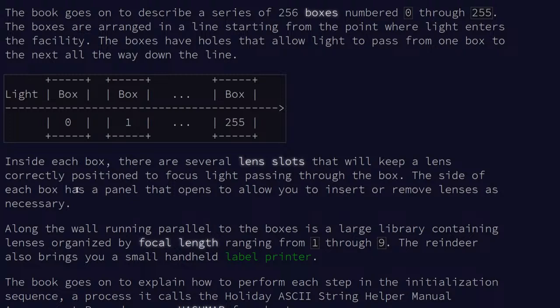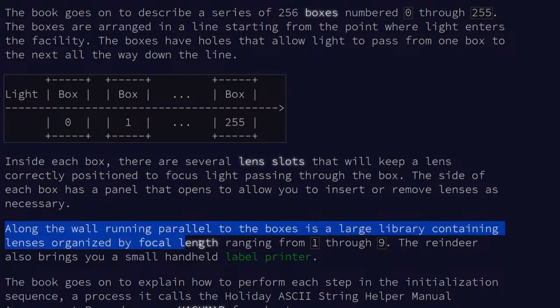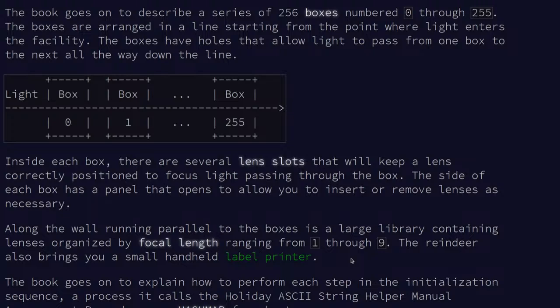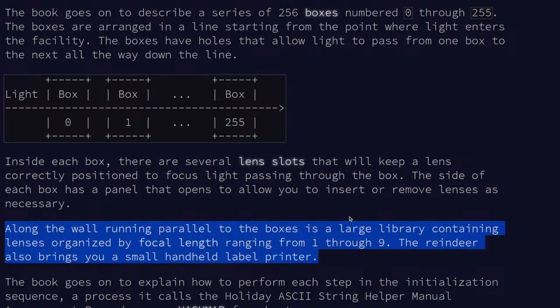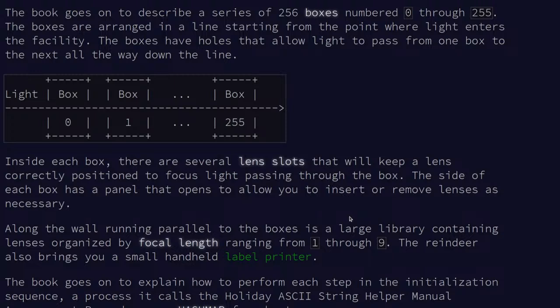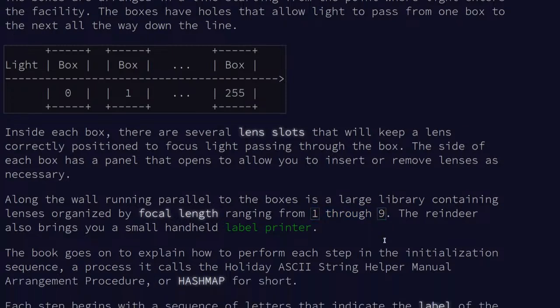The side of each box has a panel that opens to allow you to insert or remove lenses as necessary. Along the wall running parallel to the boxes is a large library containing lenses organized by focal length ranging from 1 through 9.